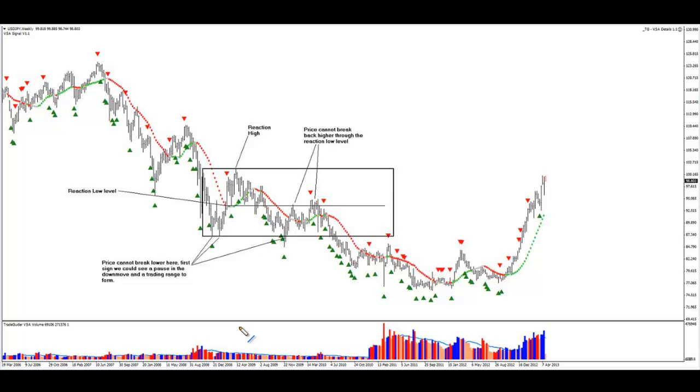What's very important about this redistribution phase is at times it can mislead the public into believing we've seen a bottom, we've got major support. We've got three areas here. The price has come down and touched this area and it's been supported by the market. Now, a lot of traders, beginners, will get in and buy these rallies thinking they're buying the bottom, but they're actually buying into the rally, and the smart money are selling into these rallies at these areas. And the balance is being transferred back to weak holders.